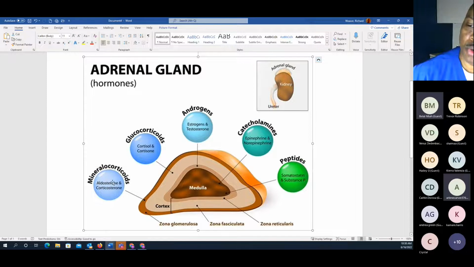In the case of the mineralocorticoids, more specifically aldosterone, remember the RAS system, RAAS, the aldosterone part. When the RAS system kicks in, aldosterone becomes active, right, from the adrenal gland. And so what the aldosterone does is it causes the kidneys to reabsorb sodium and water follows, right? While I'm talking about that, let me show you why this is relevant.